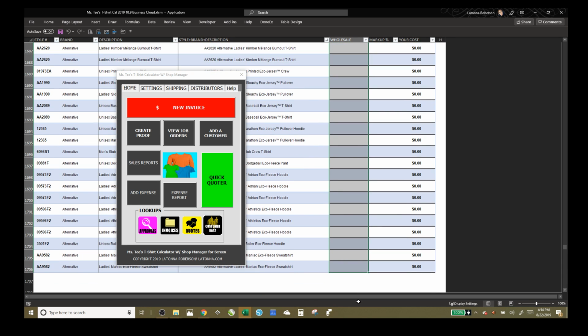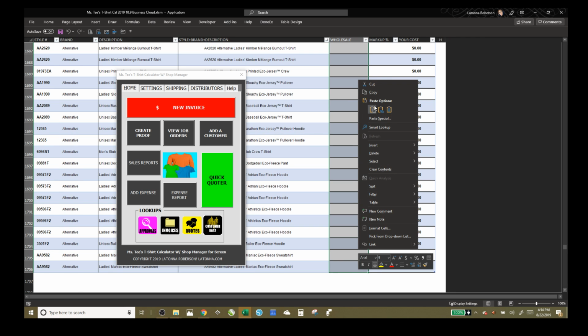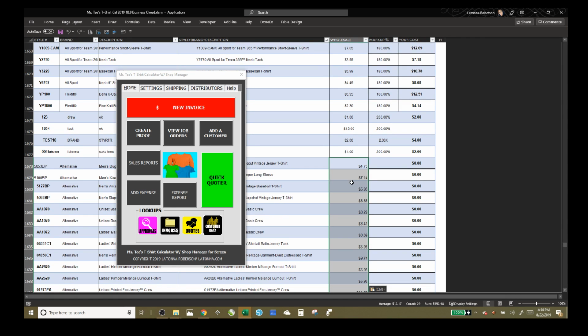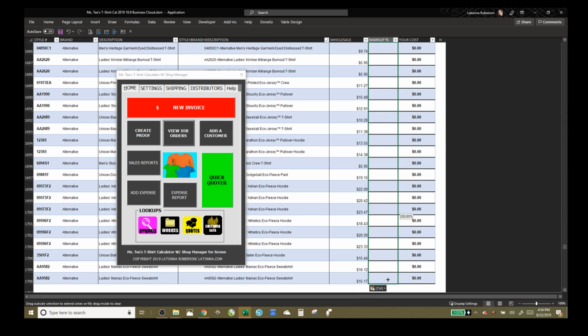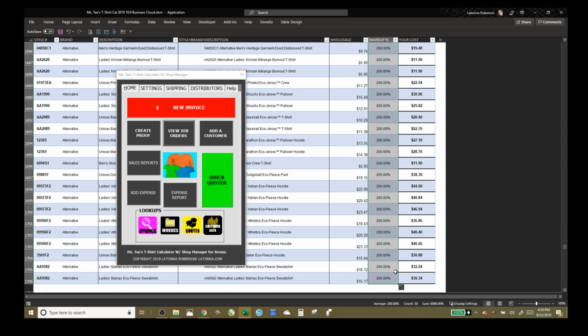I'm just going to select this alternative stuff, and I'm going to hit paste. That's going to paste those formulas in. Okay. Now right here, I'm going to just go in and drag this percentage down, and then that will populate whatever I want.